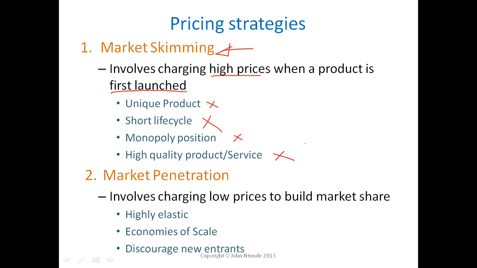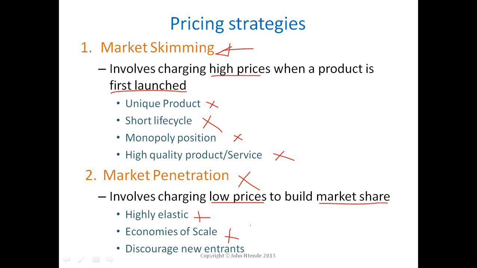Two, on the other side of the spectrum, we have something called market penetration. So the idea is now to charge low prices with the hope of building market share. Now this only works if, one, the product is elastic. You remember, when a product is elastic, the quantity demanded response is very sensitive to the change in price. So if you lower the price, that means the quantity demanded should go up by a much higher proportion. Then there should be economies of scale.